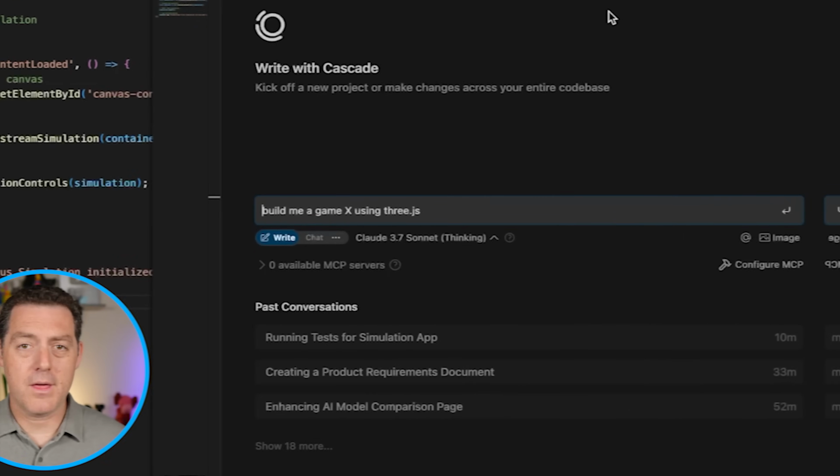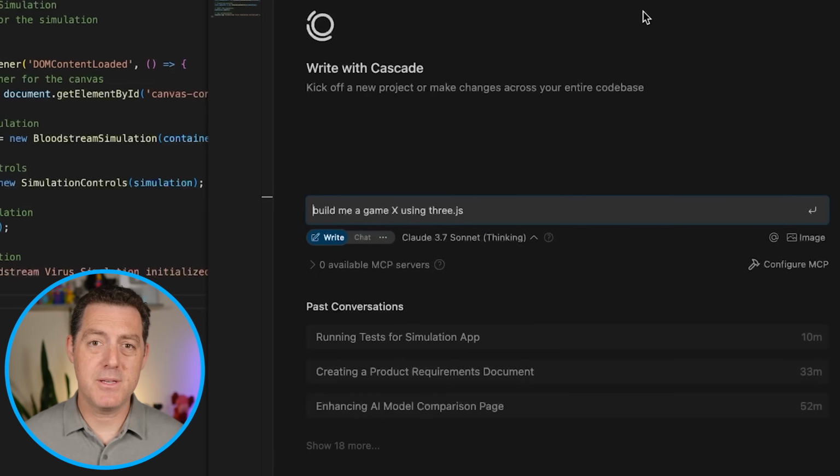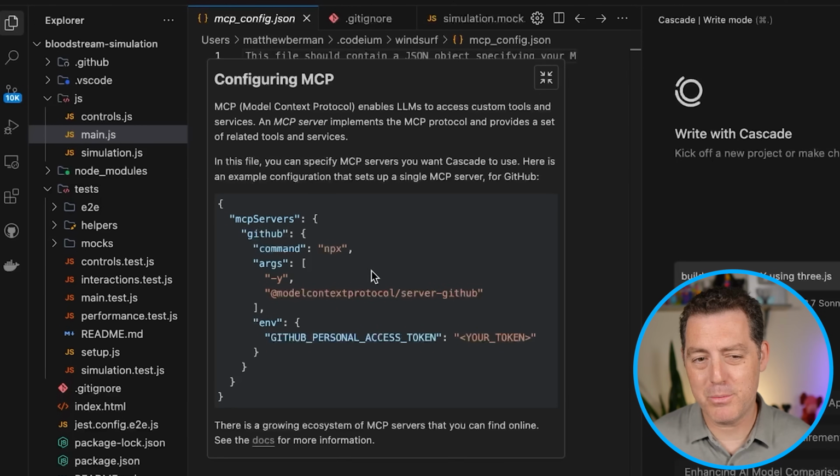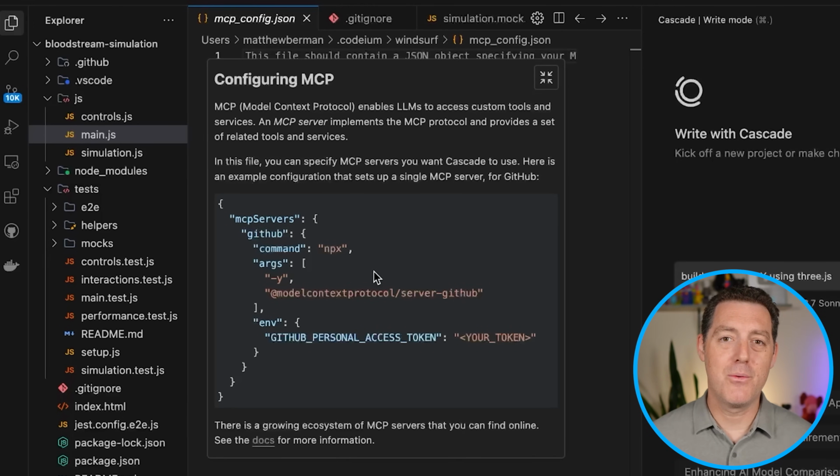Thank you. Now, the last thing I want to talk about is MCP servers. And if you're not familiar with MCP, it is a way to give your agents tools, additional tools. And you can configure the MCP server right here in Windsurf. You click it and you can actually ask AI to help you write this up, but you can have really cool tools added to your AI agent. And let me show you a couple of cool examples.